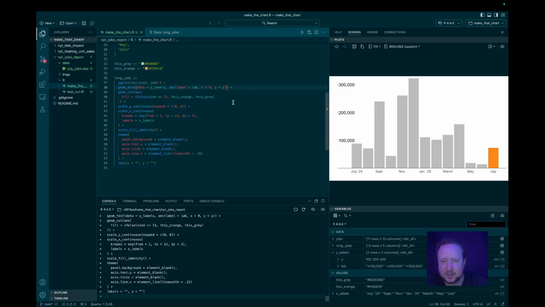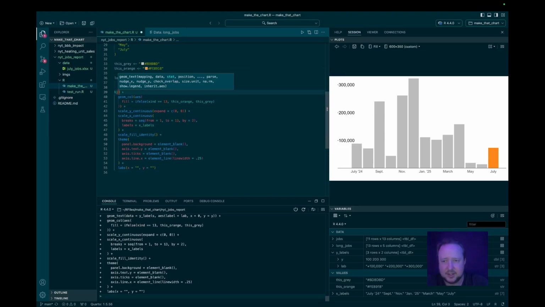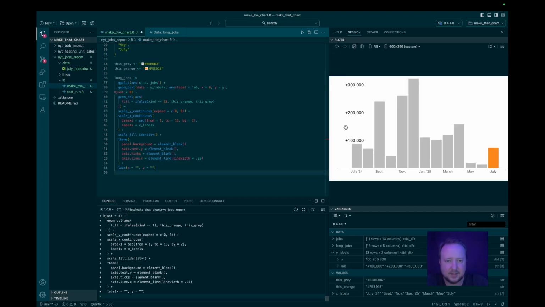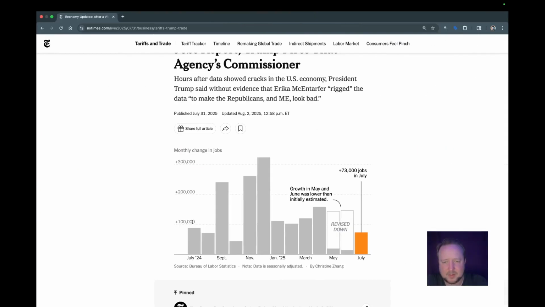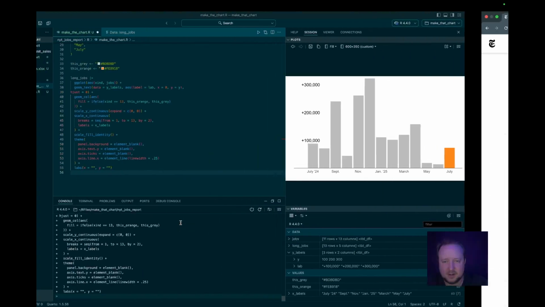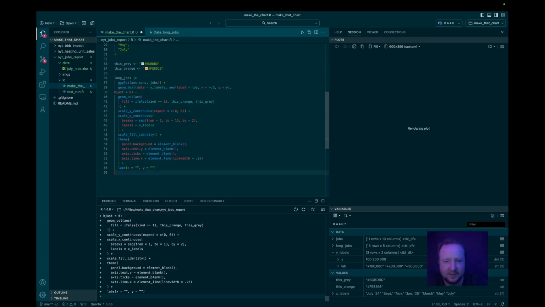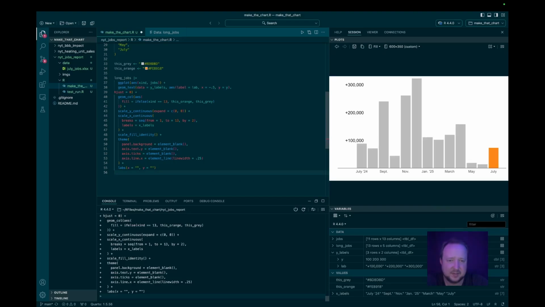So we could do a couple things. First, I want hjust equals 0. There, I think that takes care of it for the most part. We actually want these to be a little left, though, of where they are here. So I'm actually going to change the x to be -0.5. I think that'll look good. Yeah, that's pretty close.